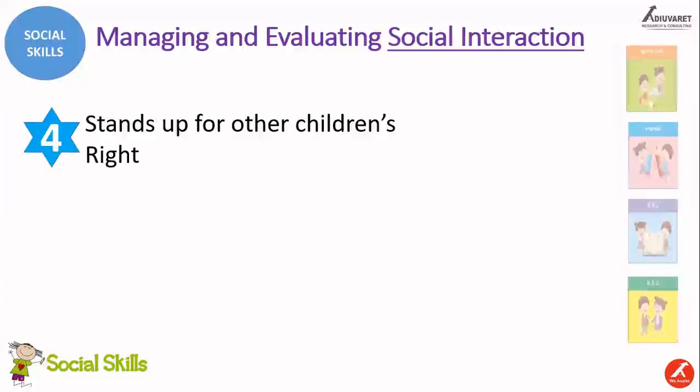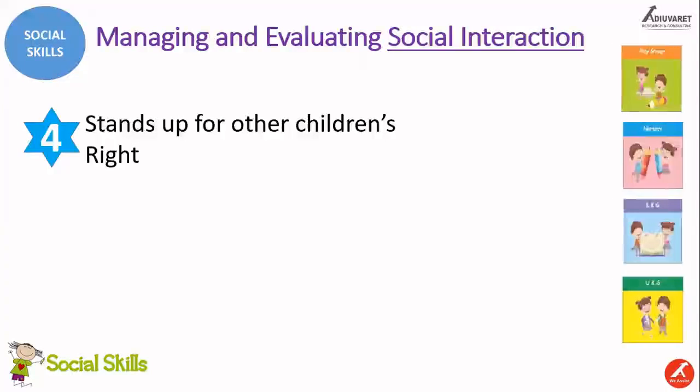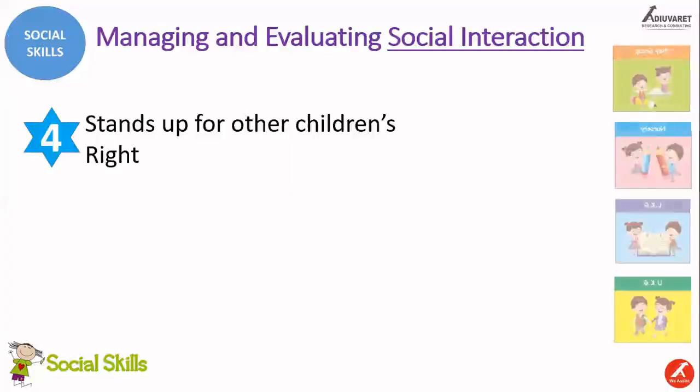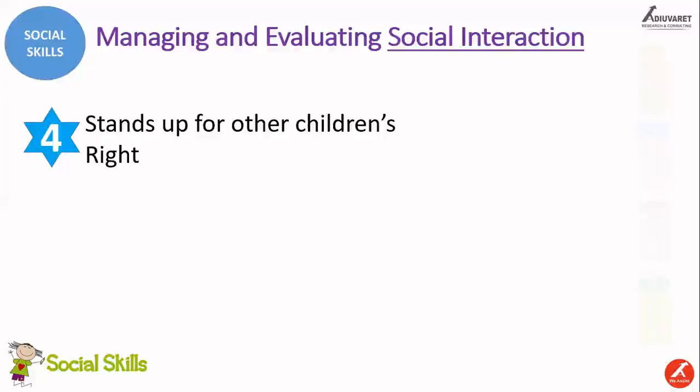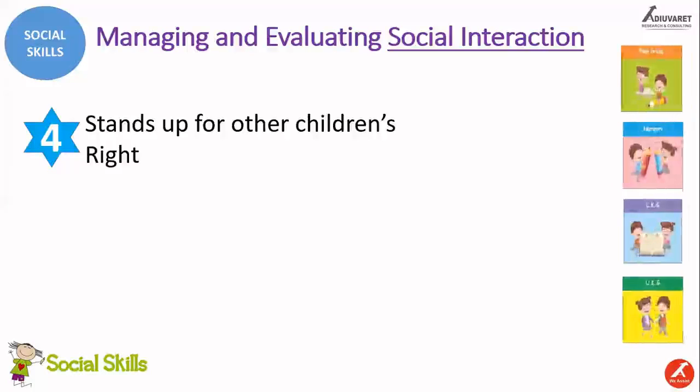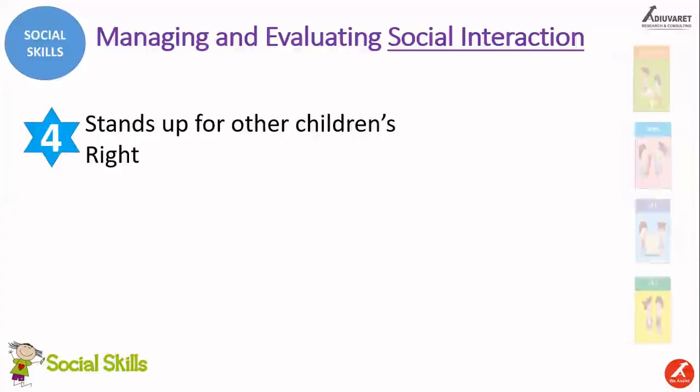The moment a child stands up, meaning the child is very proactive, the leadership qualities come through the social interaction skill. If we want our child to have the qualities of a leader, then we must inculcate those skills, and one of those skills is social interaction through standing for others.